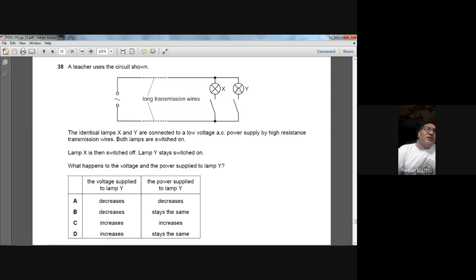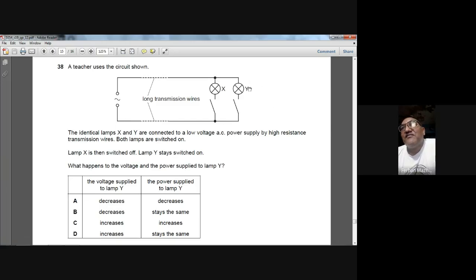because the voltage drop across the Y will now increase, because before here they were parallel to each other, their combined resistance was smaller, and the voltage drop on each of them was equal to each other, and the voltage drop was depending on their combined resistance. When you removed X, the resistance of the Y will be more than the combined resistance of these two when they were parallel.